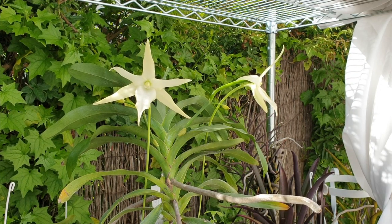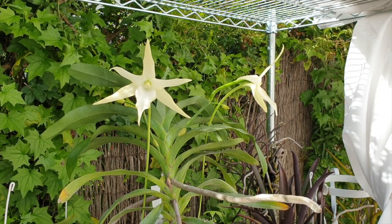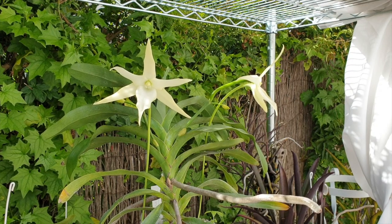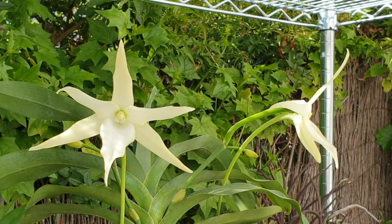And then the RO water is for me to give her a flush so that some of the minerals flush off of her and don't become a problem. I don't want any mineral burns going on with the roots. Sometimes I have to go with RO water late afternoon, 4, 5 p.m., depending on how dry it is and if we have a hot wind. So water, water, water. She absolutely loves that. And heat. The heat I don't have a problem with in the summer. It's the cold that I have to be very mindful of in the winter. She doesn't like that. And that is how I take care of my Angraecum sesquipedale variety Bosseri.